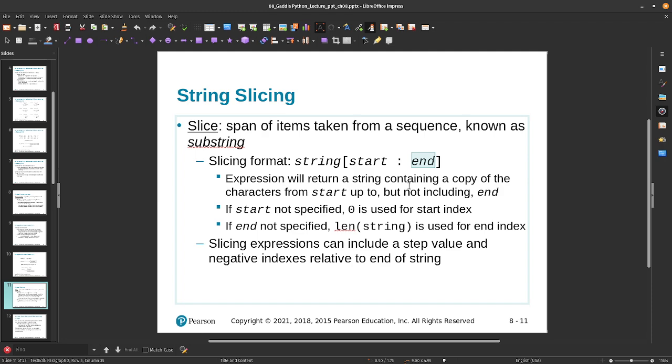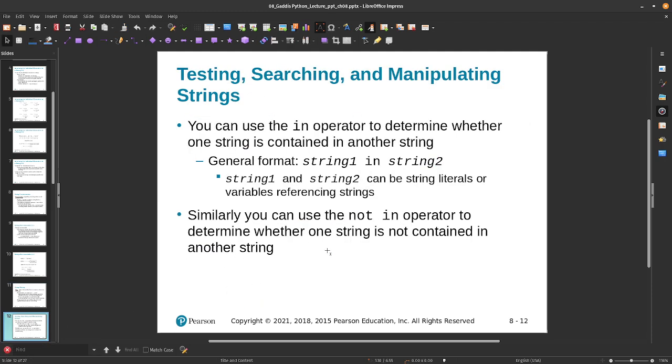Now, you don't have to, because if you want to go to the very end of the string, you can just leave this blank and give it a start location. There's a lot of cool little bits and pieces that we can do with that, and I'll demonstrate that to you probably in the next video. So again, you can use other operations to search strings.